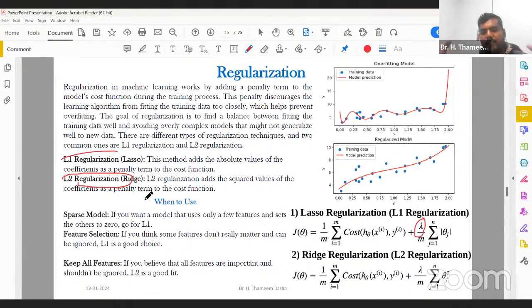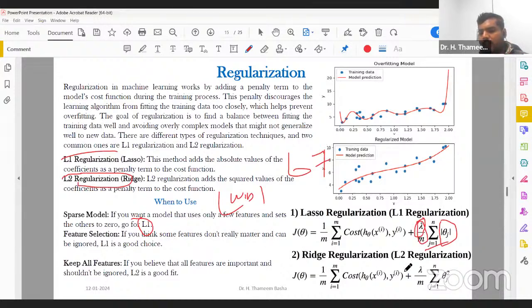Suppose you have a dataset with different features, for example 6 or 7 features. Of these 6 or 7 features, you are going to analyze only two. Only two features you are going to take, and you don't bother about the other features. There you can apply L1 regularization. L1 regularization means that the parameters in our problem, the weights and biases, are taken as a modulus, multiplied with our hyperparameter, the penalty term.